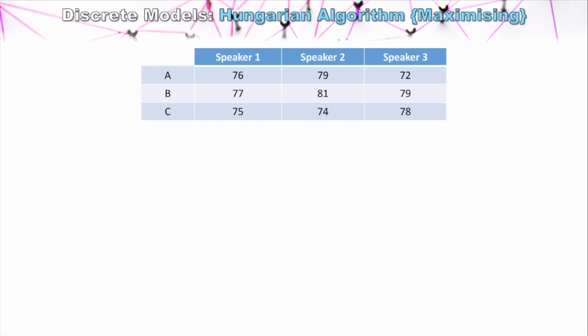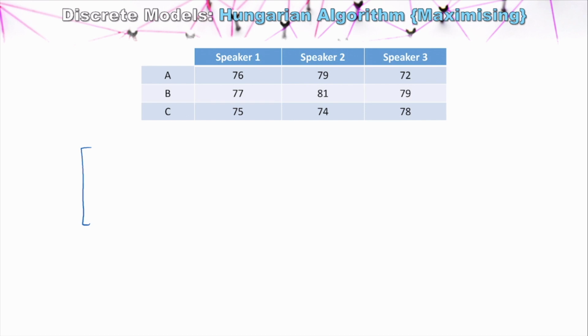If you think about test scores and things like that, some people want to maximize the points that they gain in a test. The way to maximize the points that you gain in a test is to minimize the points that you lose. That kind of makes sense to me. So what we're going to do here is look for the largest number. In this case, it's 81. And we're going to subtract everything in the whole array from that 81 as our first step.